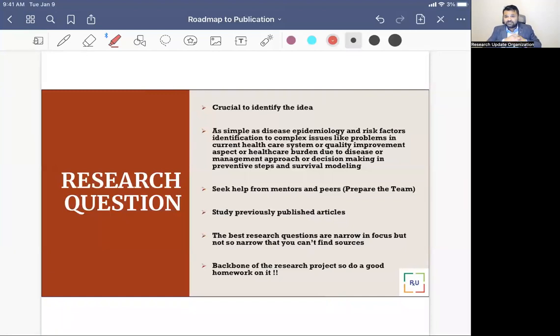So the way a drug has to pass through the pipeline from clinical trial phase one to phase four, and then after 10 years of rigorous process, one drug gets approval, the same way publication is the same process.